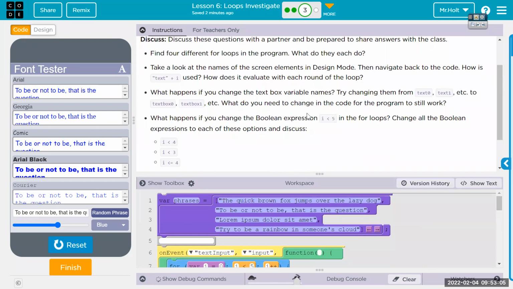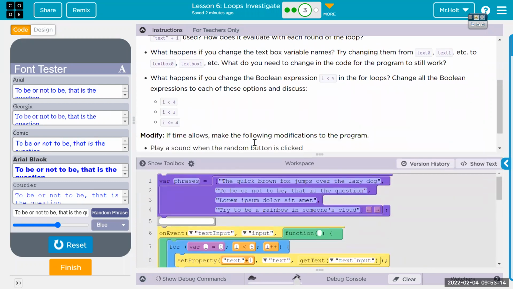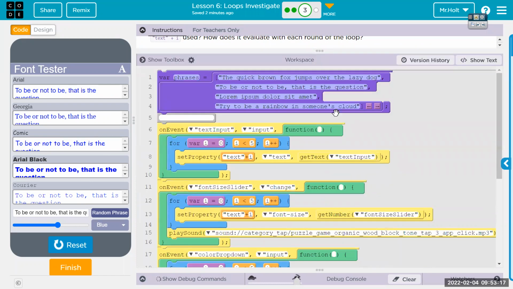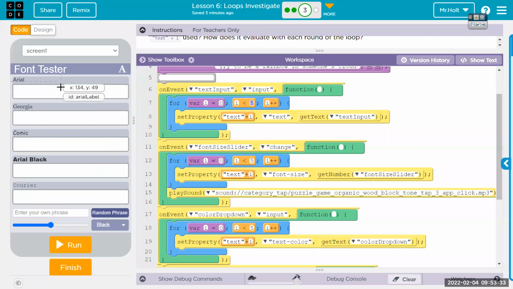Okay, text plus i, that's being able to do something to multiple design elements because their names are good. Inside of the for loops, they have, while every i is less than 5, and that's because less than 5 means it goes from 0 to 4, because it stops when it's not less than 5. And that's what we want. Text0 through text4. There's nothing called text5.